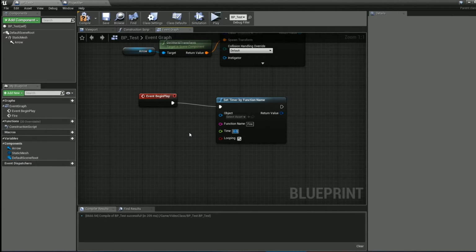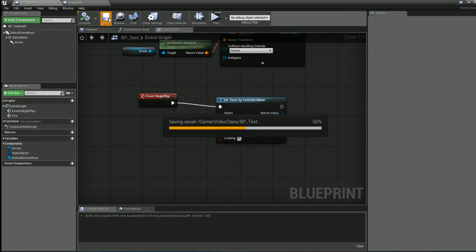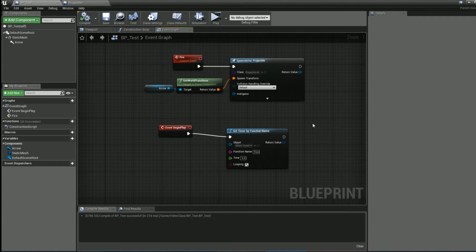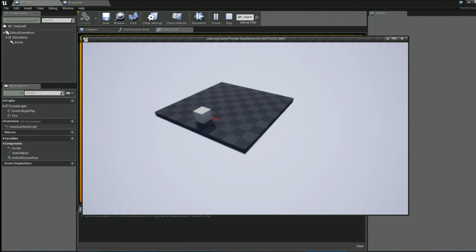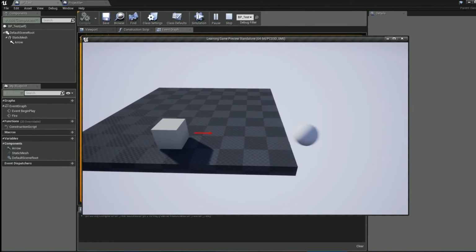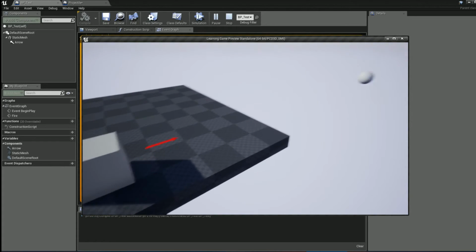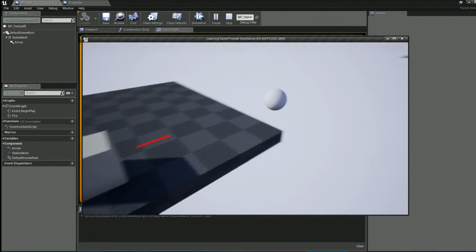So I'm just going to put 1 second, no, actually 3 seconds. Okay, I'm going to compile that and save. Let me just recheck and see if everything's okay. I think everything's okay, so I'm going to play, and you can see now that it's going to be spawning the projectile every 3 seconds.